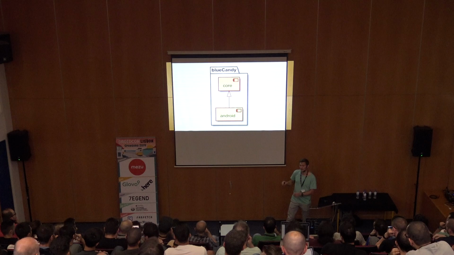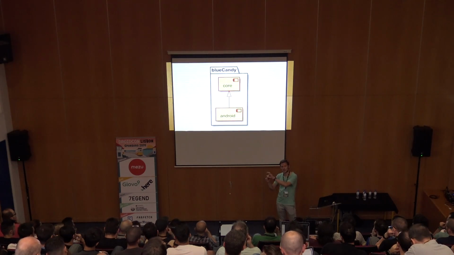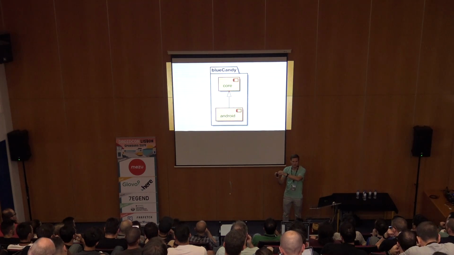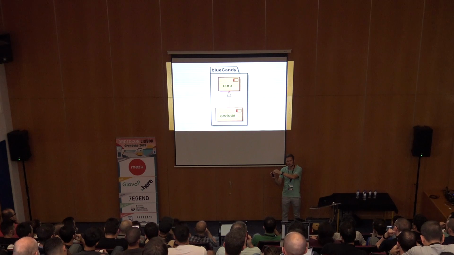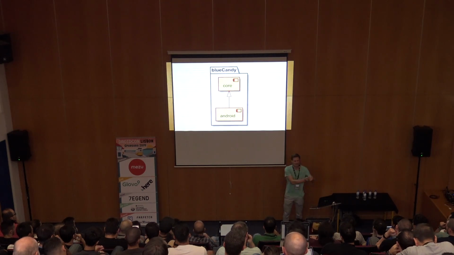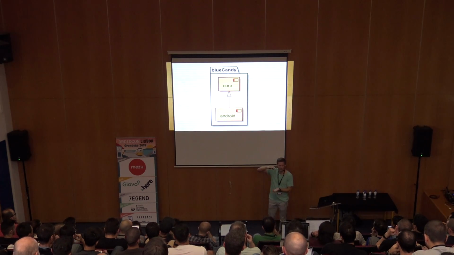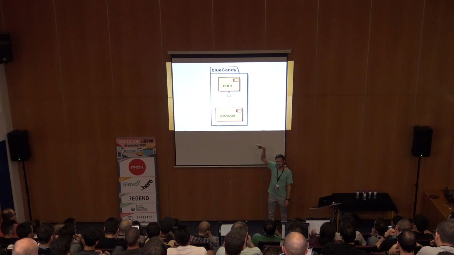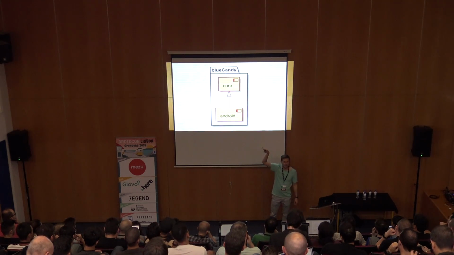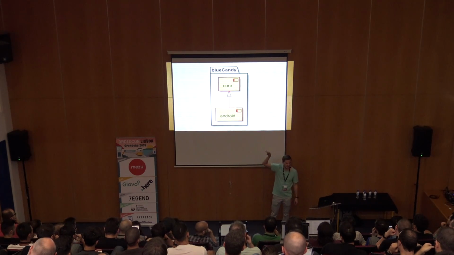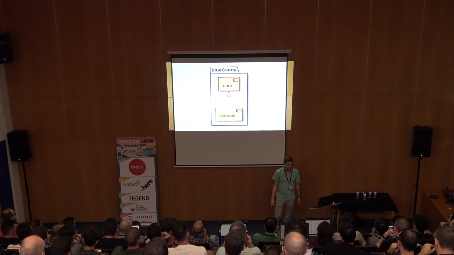And that's what we also did with our Bluetooth stuff. We had our Bluetooth stack in our app, and what we did is we call it Blue Candy now, that's our Bluetooth framework, and we just ripped it out of the app and split it up into two modules. The upper module is the core module, which is plain Kotlin, plain Java. It has no Android dependencies, and down there's the Android code.